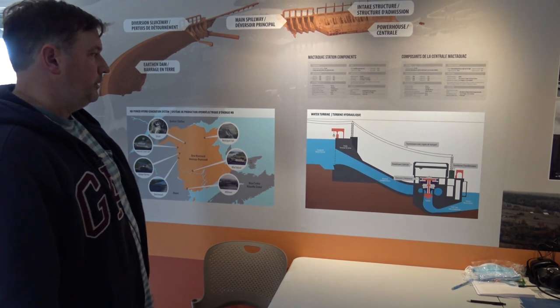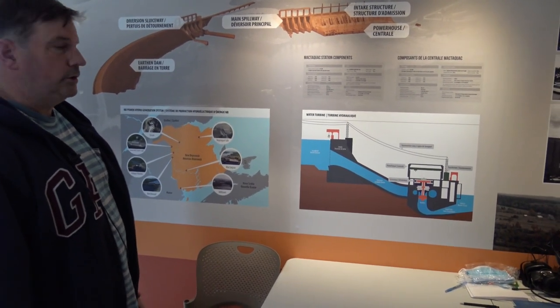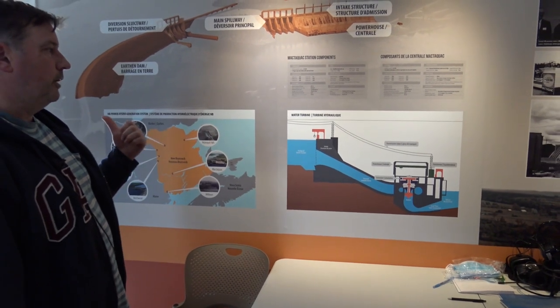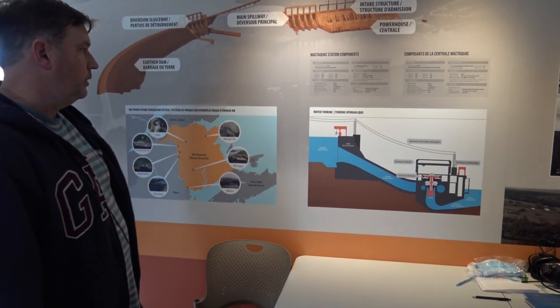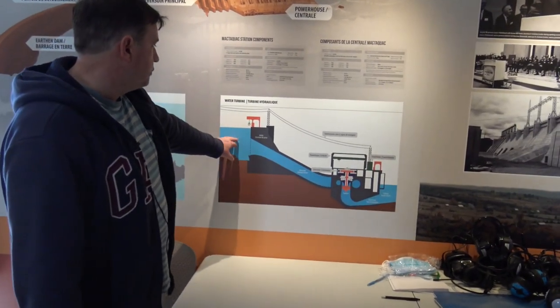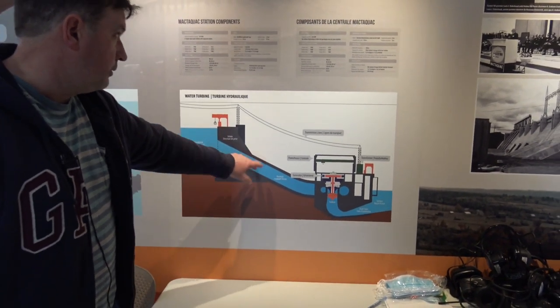On Tuesday sometime in the afternoon, they cut it back by about 50,000 cubic feet per second because they had met the slope they needed for upriver, and that's why we had the highest water on Tuesday. The water goes through on the intake, and I'll show you what they call the penstock when we get over here.